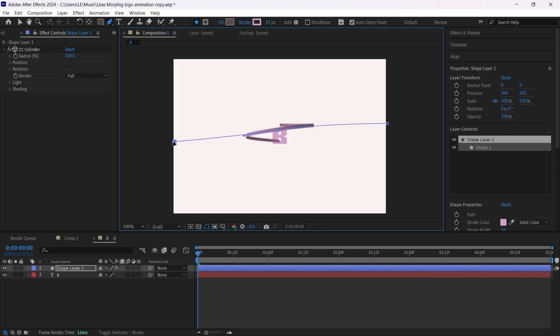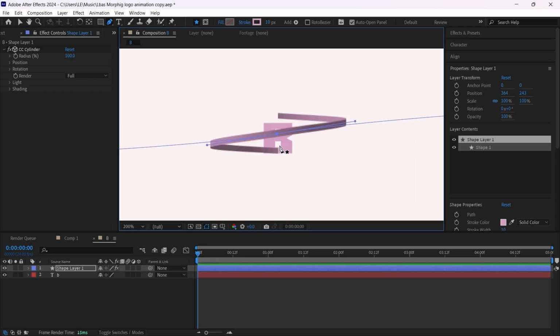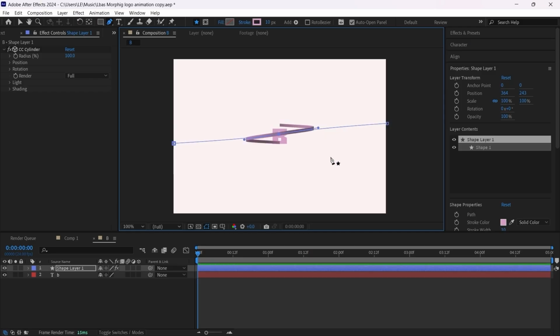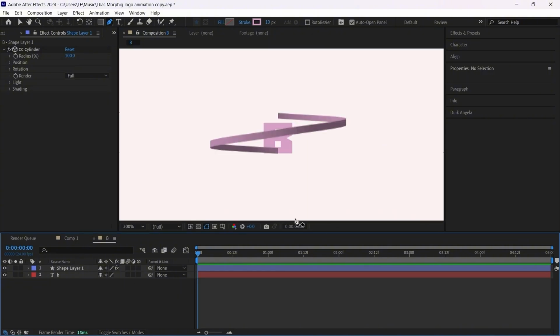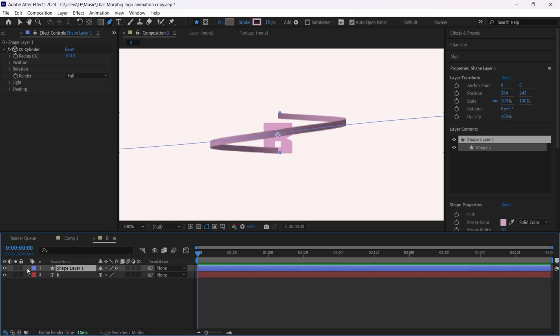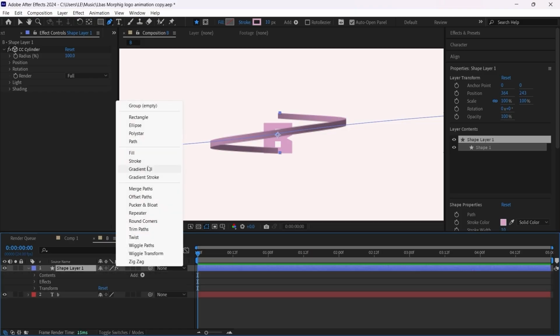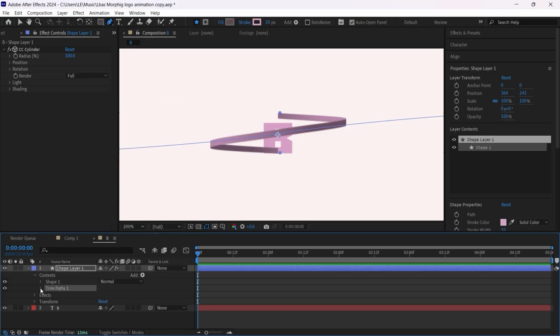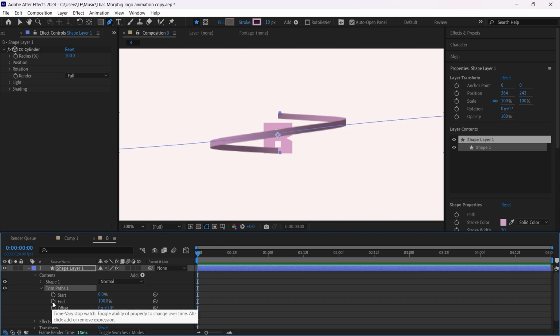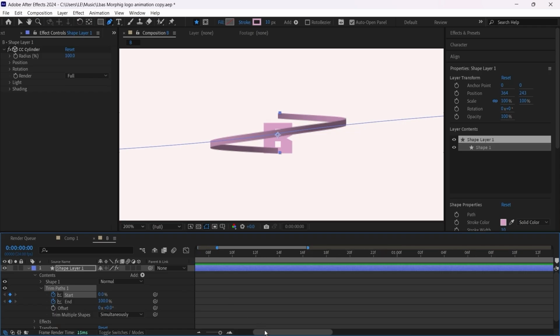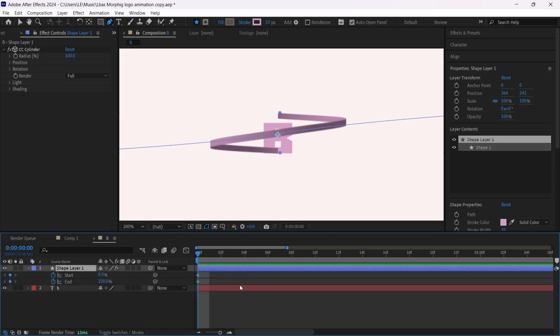Then click here and just drag this one a little bit down like this. And then pretty much this. And then like something like this. All right, and I think this is pretty cool. Now let's go ahead and animate our ribbon. First thing first is that I'm gonna come over here and then add a trim path. Now let's open the trim path, and then I'm gonna add a keyframe for the end and the start. Let's zoom in a bit to the timeline, click on U.